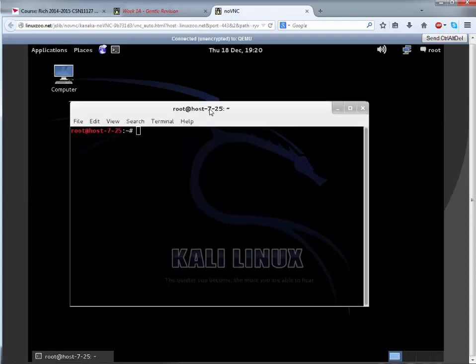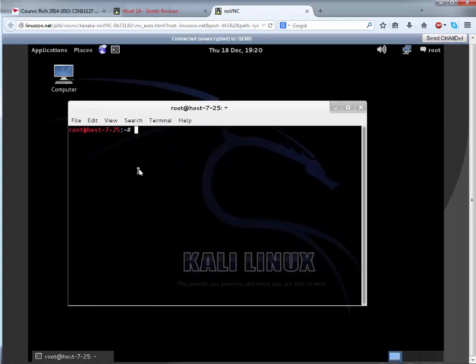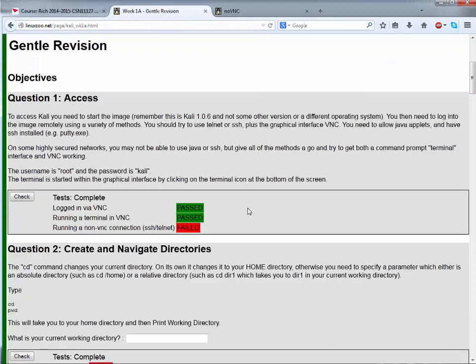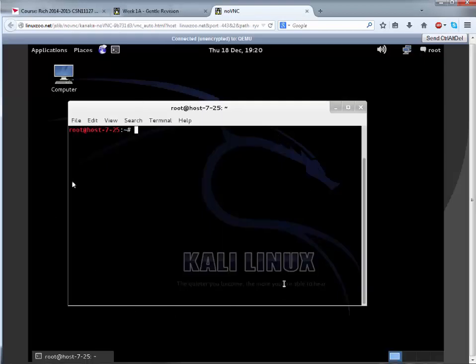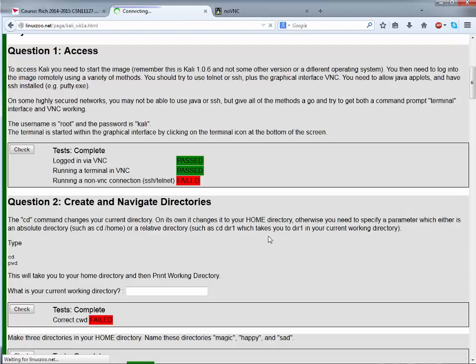So for this week, we're going to do some basic Linux revision. I quite like to use the clear command. The clear command possibly isn't mentioned, but it just gives you a clean window to work in. If we have a look at the lab, the first thing is accessing Kali. We haven't got an SSH telnet basic console window connected at the moment, we've just got our VNC web connection, so we'll just use that one for this lab.